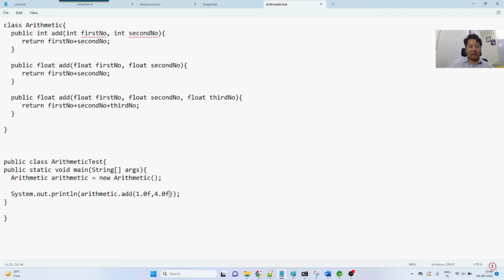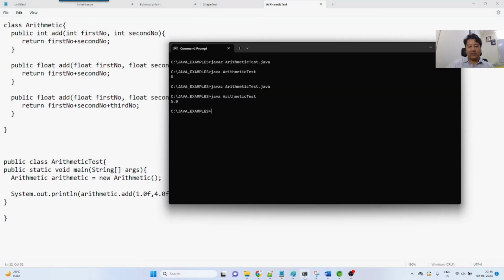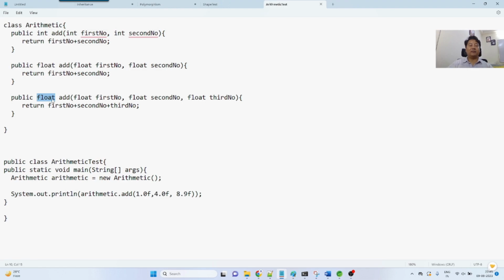See, I will just pass a new argument, 10.9f. I will compile this and run this. It will just add all the values and return the value. So this is how you do compile time overloading.